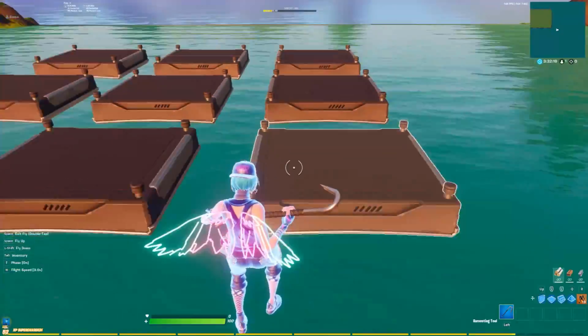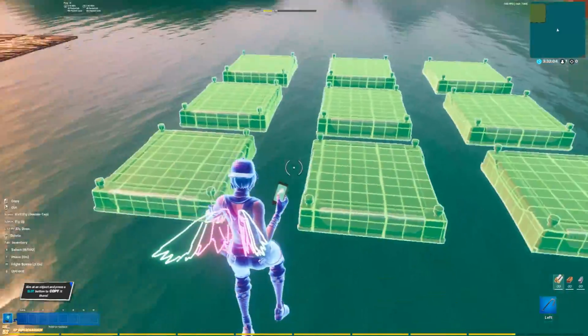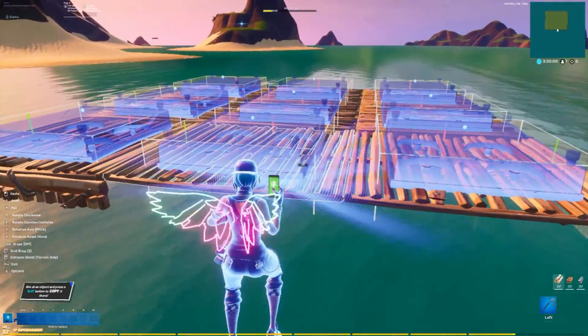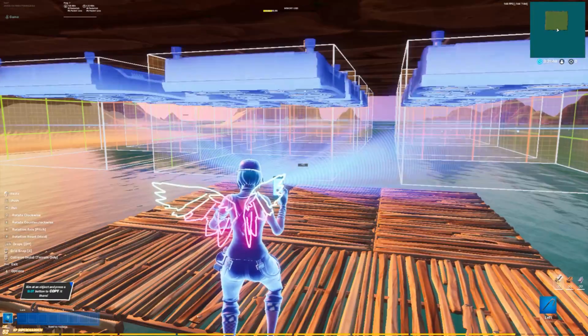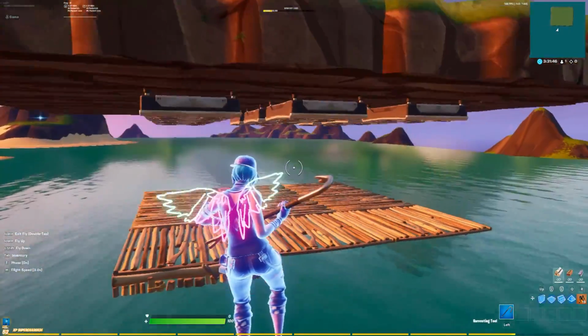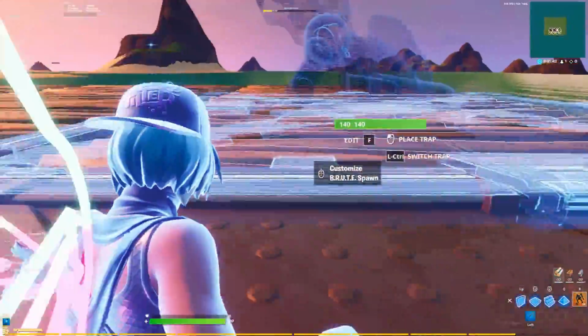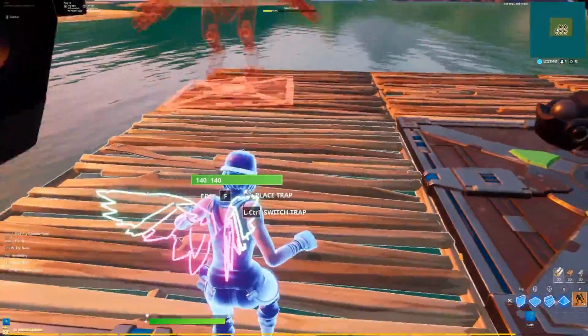Then we're going to select them all and place them down underneath the ground wherever you want the earthquake screen shake effect to happen. The closer the player is to the air vents, the better this will work. Once you have them placed down, you just want to go through and place a mech underneath each of the air vents like I'm doing in the video.